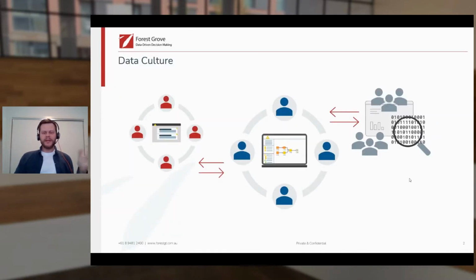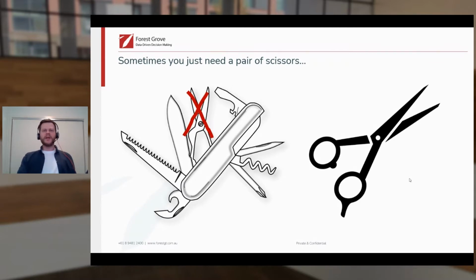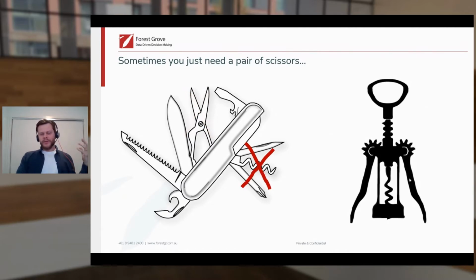So this is great news, but it's not the end of the story. Because for some tasks and for some users, the Knime Analytics platform might actually provide more power and more flexibility than we need. And let's face it, you can't always just fire up Knime and build a workflow. You might be in the field, you might be not in front of your computer. So we need other solutions, because in other words, what I'm saying is sometimes we don't want the whole Swiss Army knife. Sometimes we just want a good pair of scissors. We want a good old-fashioned corkscrew. We want a tool that is designed to do one job and one job only that anyone can use.